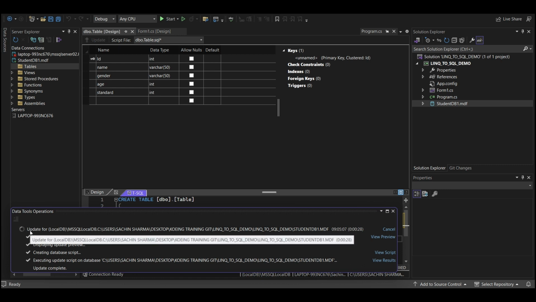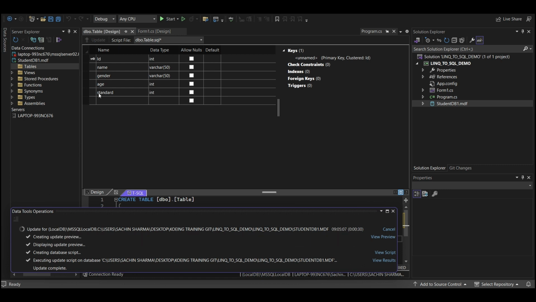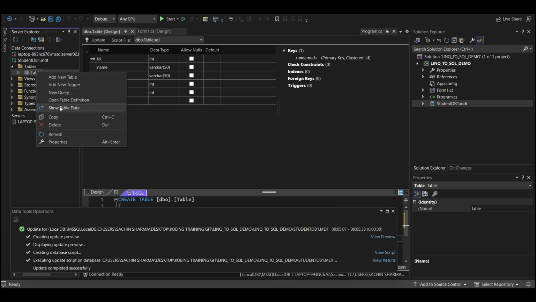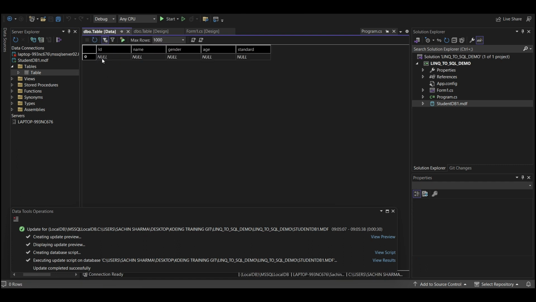Now let's refresh it. Now you can see your tables has a table now. Let's show table data. Right now it has nothing in it. There is no data in the table.